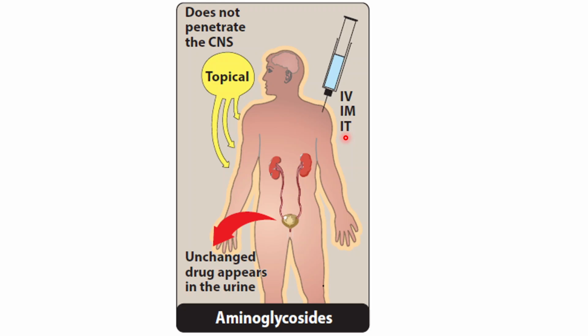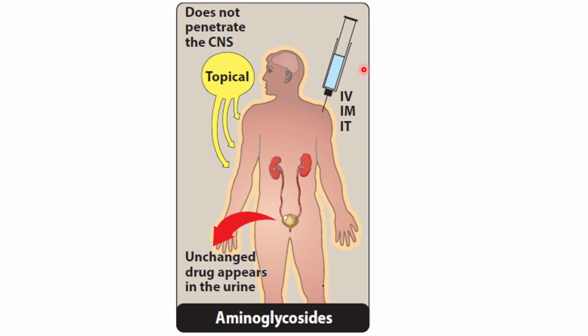And there is no oral way available, because they are not absorbed orally, and all of them are injected parenterally, except for neomycin, because neomycin is toxic and only used topically. Neomycin has nephrotoxicity and is only used topically for skin infections, and it is also used orally for bowel preparation prior to surgery of the bowel.